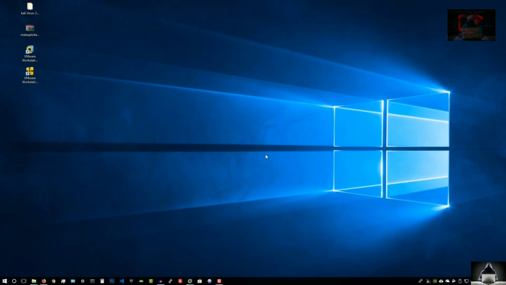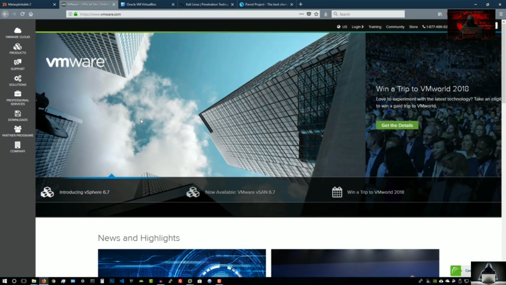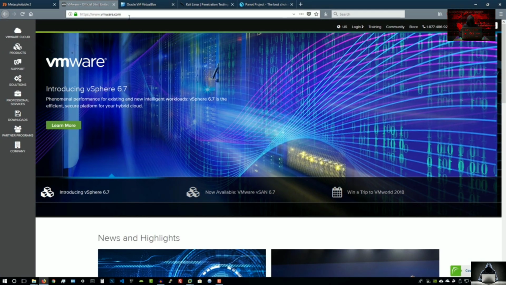Okay, now this will work on any operating system. You could be running Mac OS, you could be running Linux, and if you're running Windows, it'll be the same thing right here. As you can see, I've got these files on my desktop, and I'll be explaining them as we move along. Now, let's get started with virtualization software. I'm going to start off with my favorite and what I recommend to you right now.